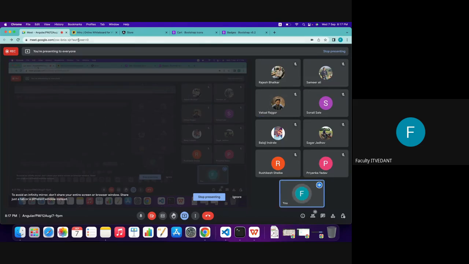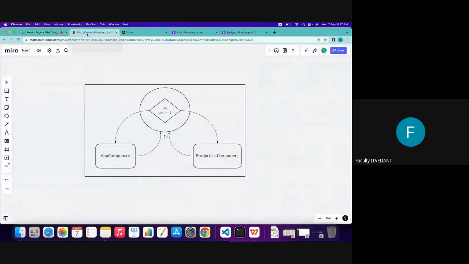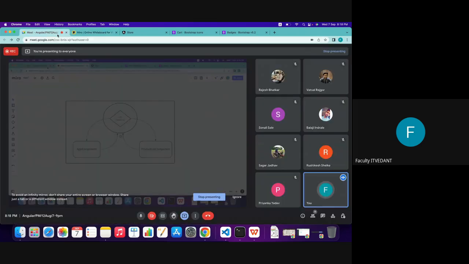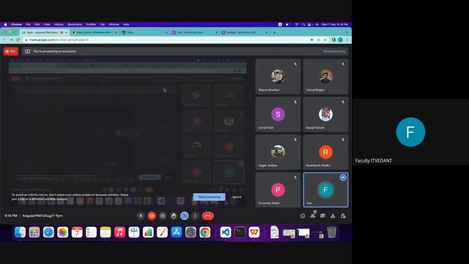Okay, understood everyone? This dependency injection mechanism is common in every programming language. This is a pattern, a dependency injection design pattern. Most programming languages have this pattern: Java has dependency injection, and PHP and Python too. It's a design pattern, and Angular has this built in for us. We can directly use it.